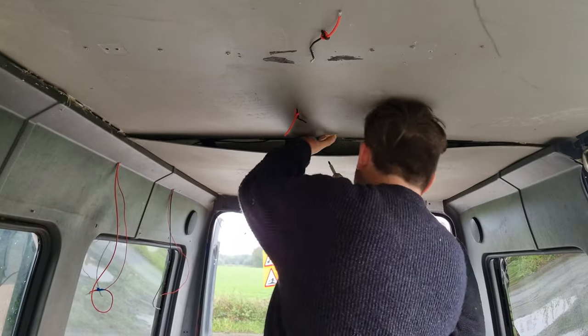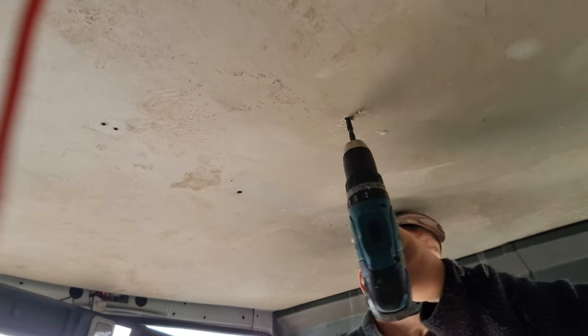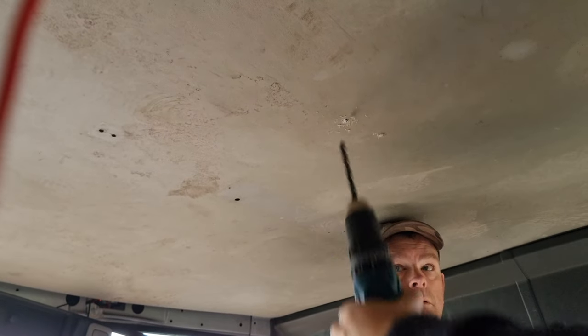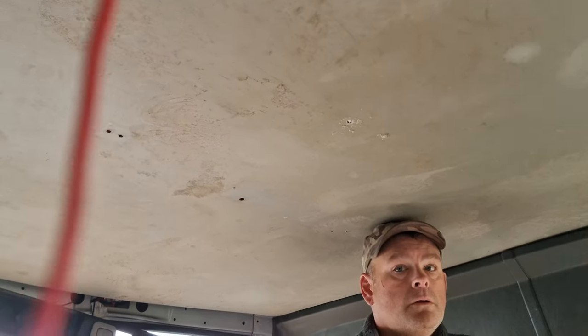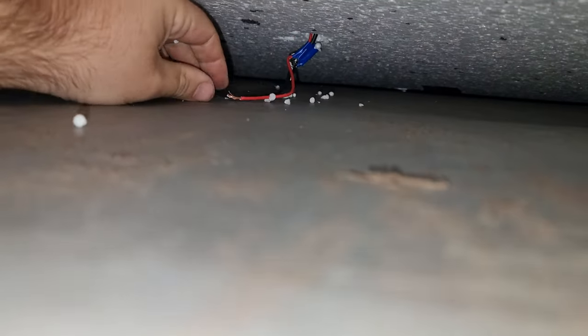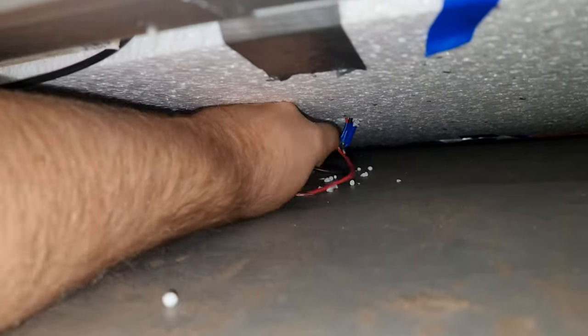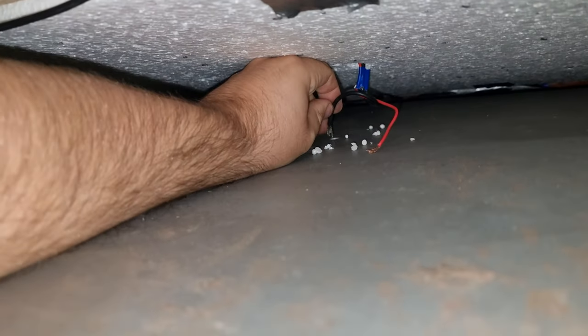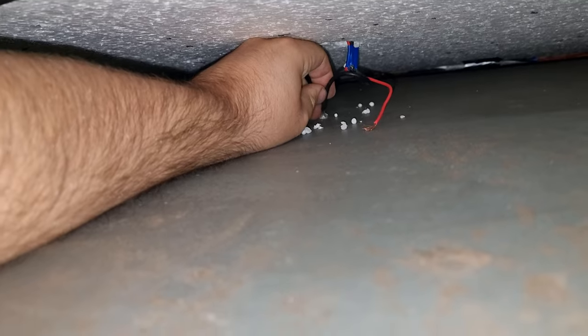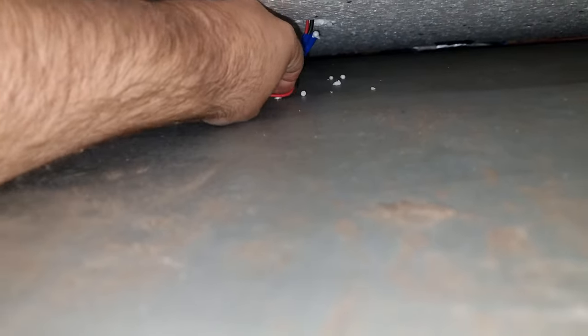Is this about roughly where you want it? Hang on, I need to fold the wires up a bit, because they're all sprayed out. Yeah, there's something coming through now. Yeah, that's black. That's a black.